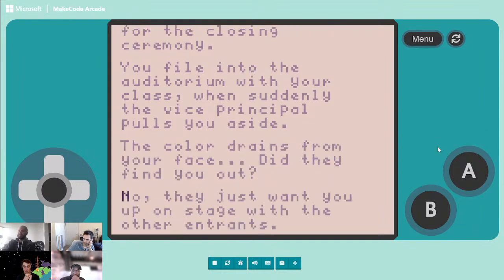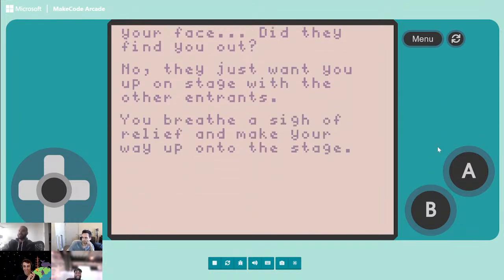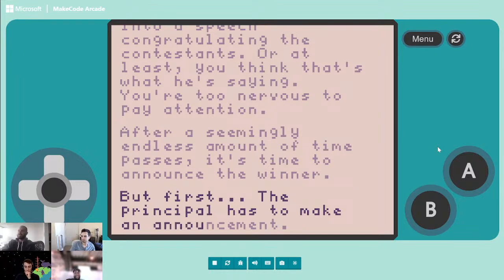The color drains from your face. Did they find you out? No, they just want you up on stage with the other entrants. You breathe a sigh of relief and make your way up onto the stage. The principal launches into a speech congratulating the contestants. Or at least you think that's what he's saying. You're too nervous to pay attention. After a seemingly endless amount of time passes, it's time to announce the winner.